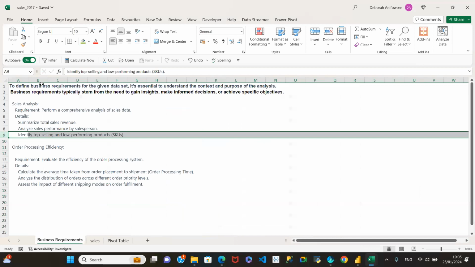So going back to the requirement, now we've dealt with sales analysis. We've summarized the total sales revenue. We've analyzed sales performance by salesperson, and we've identified the top selling and the bottom performing, the low performing products.